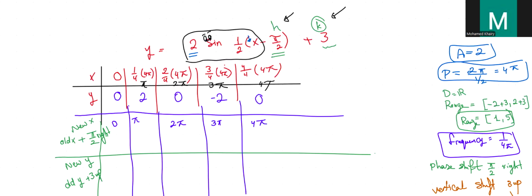Okay? Plus for all, plus what? Plus pi over 2. Okay? If you add here, it's going to be pi over 2. This is the new one. This is 3 pi over 2. 5 pi over 2. Do you know what happened here?